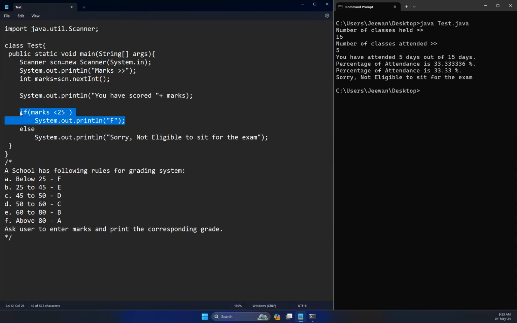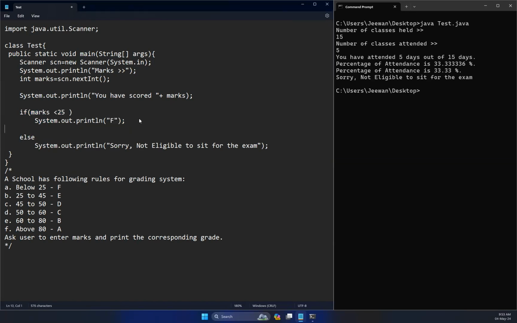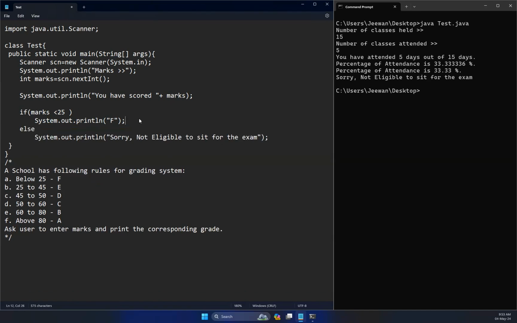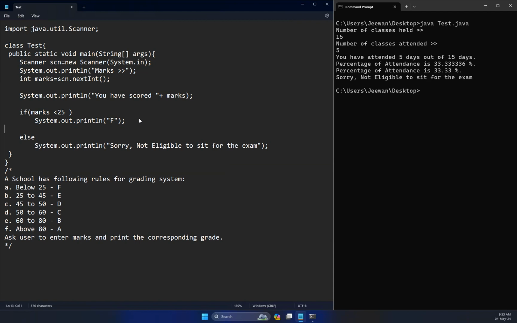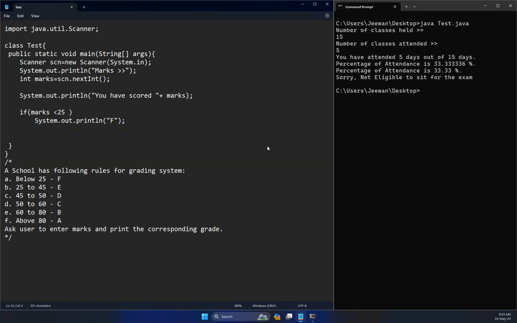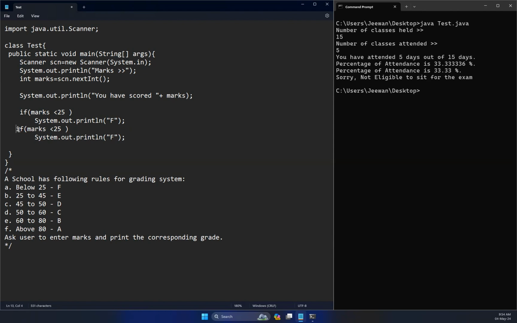Then we have to check again if it is the second one. Now, if it is, we could write another if condition. If the mark is less than 25, if it is not, we will check it again.